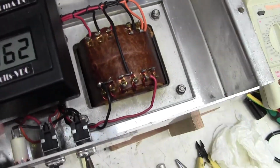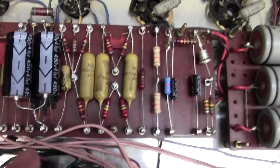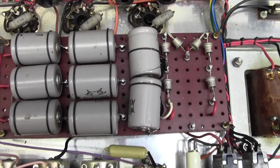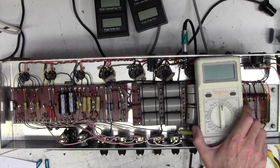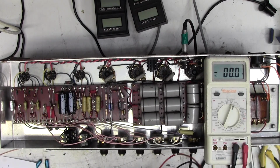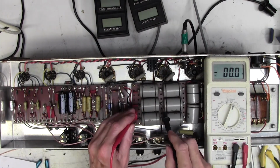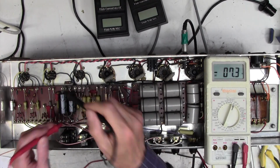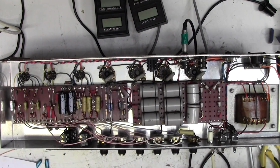I'm going to run, if you remember, an earth from here, where we've put our capacitors, hide it along here and bring it up to a bridging point here. Let's have a bash at that. First thing, let's double check all the caps are discharged before we go poking around inside here. We can check pretty much anywhere. Yeah, 4 volts and 7 volts. We're good to go. Mains is disconnected.